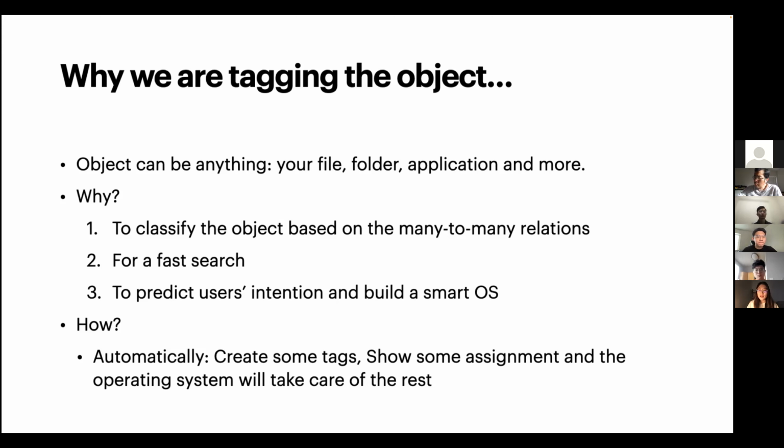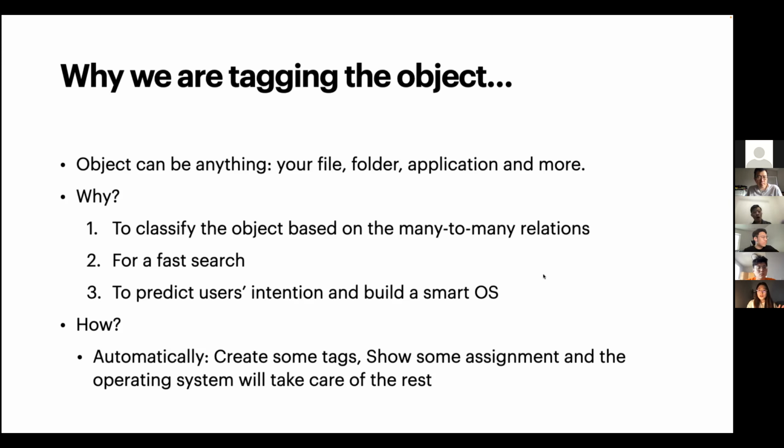And the second thing is that there are hundreds and thousands of files in my system. In most cases, I cannot remember the exact position of each file. So I need to make use of the search functionality. But in the current implementation, if I need to search a keyword, the system needs to loop through all the files in order to find the file that matches the keyword. So with tags, we can filter out most irrelevant files. In this way, we can achieve a fast search with tags.